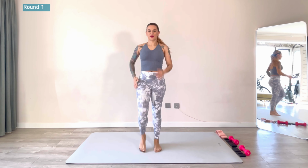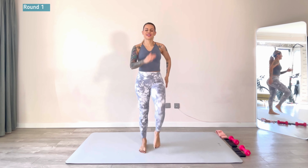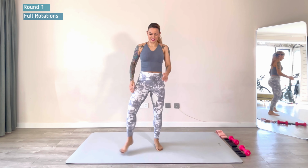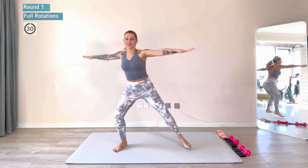Active recovery, march. Number 3, wide squat to shoulder rotation. Reach all the way to the side. Prepare and work.